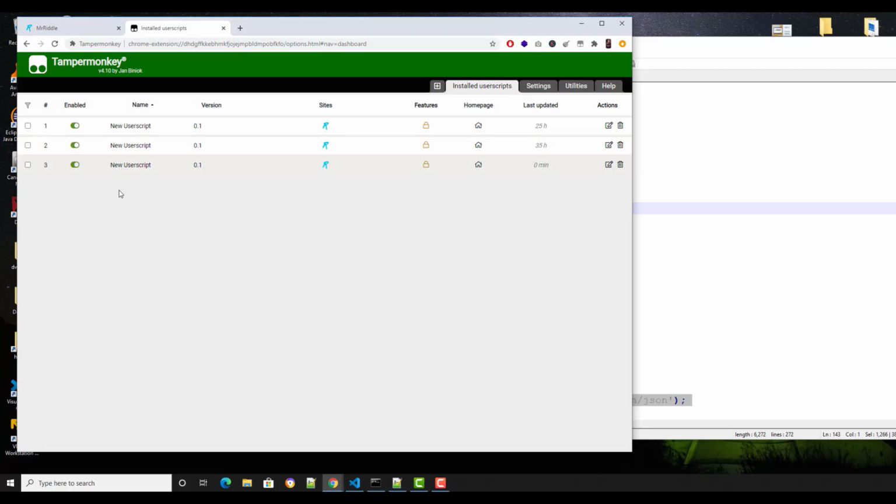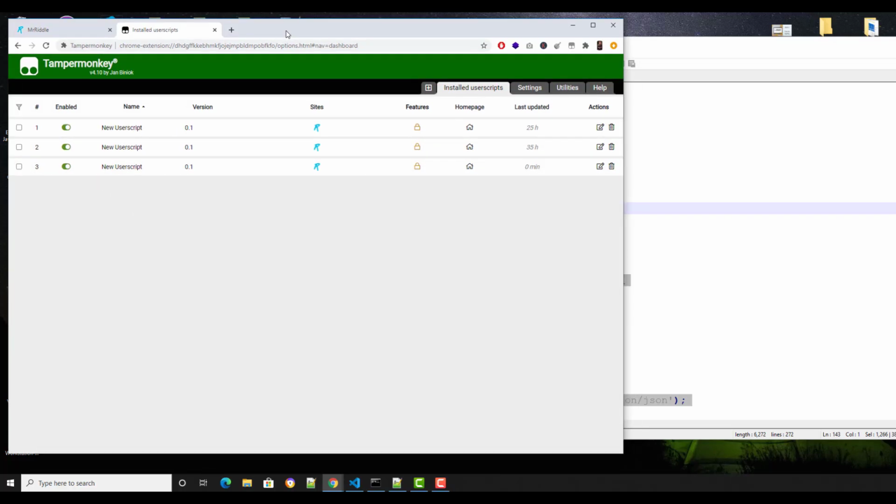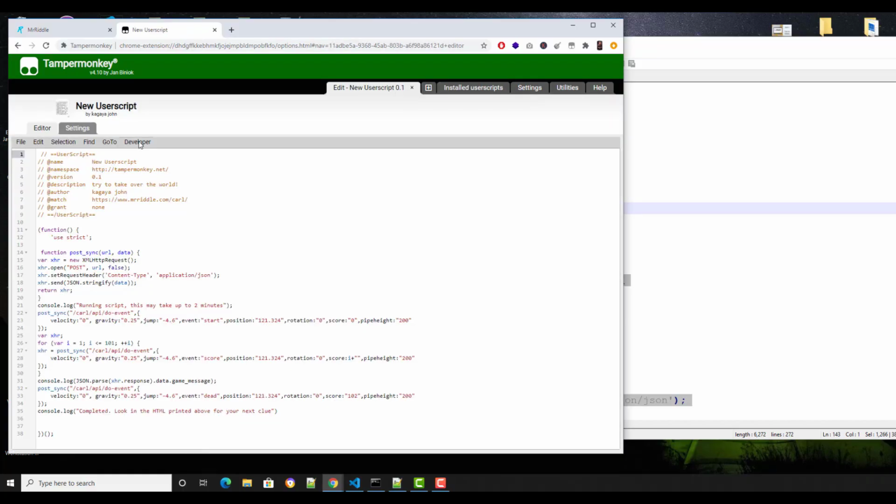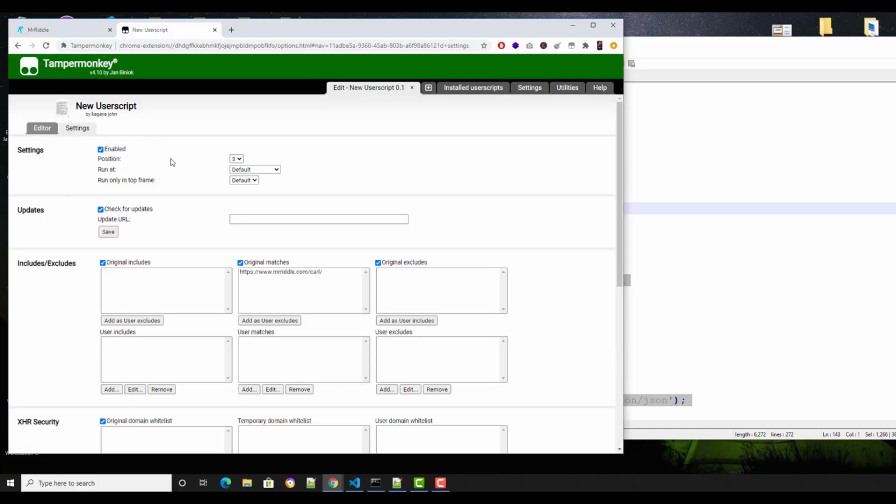Okay, so I have too many user scripts. What you're gonna do is click your created file and go to settings. You're gonna run document on start, because we want to run this when we start or access the page.